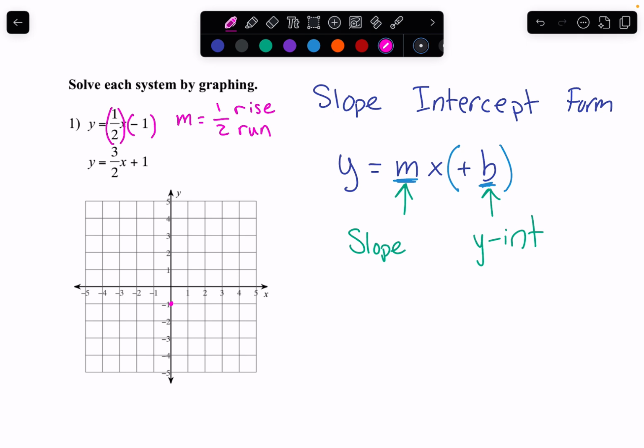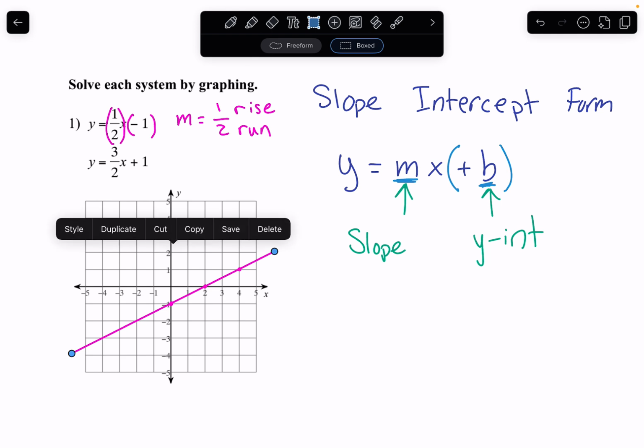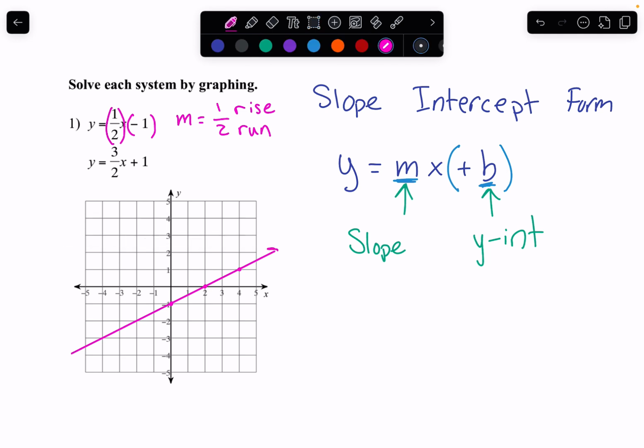So we start where we drew our pink circle on our coordinate plane, and we're going to rise 1 unit up, and we're going to run 2 units over. Put our dot right there. Now we have 2 points. 2 points is actually all we need for a line, but we could keep going. We could rise 1 again, run 2, and that's another point. Now we have a whole collection of points, and we can just draw a line right through them. And so that's our first line. If you want to get in the habit, you can label it: this is y equals 1/2 x minus 1.